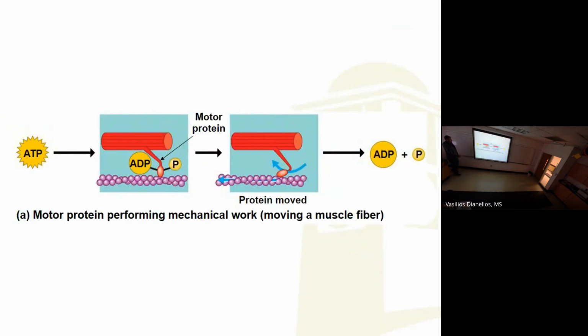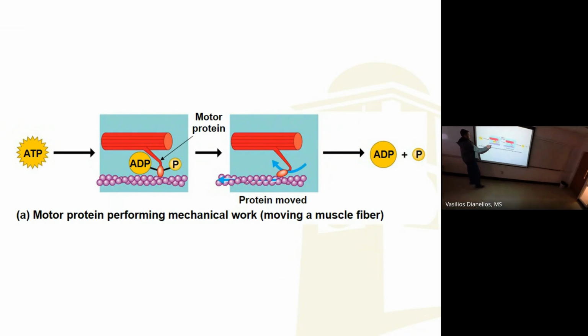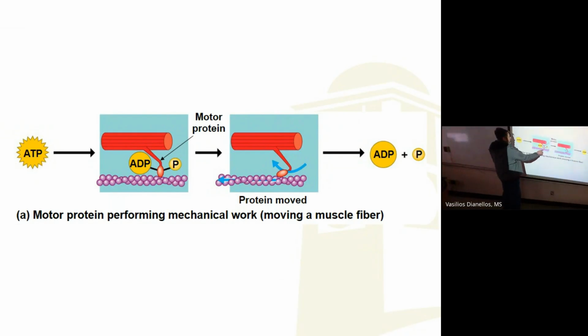Here's ATP helping a muscle move, right? The motor protein in a muscle. The ATP, you can see it gives up a phosphate group to the motor protein, which then links with ADP and a phosphate group, and then it moves, and then those things are free to go off and they do something that we'll talk about later. And again, that's just an example. There are no questions about that.